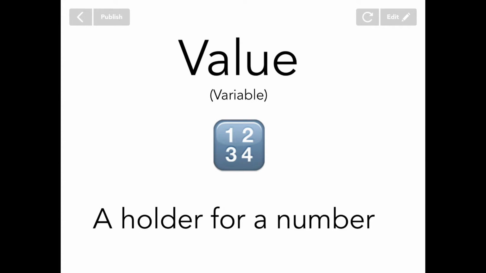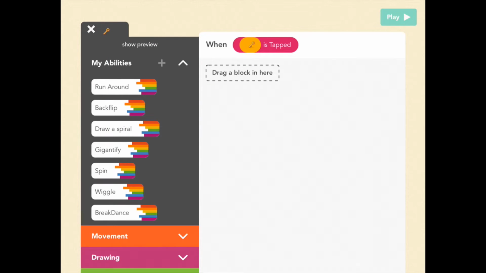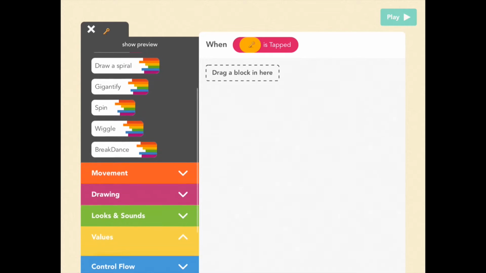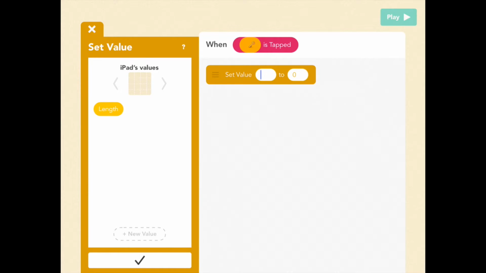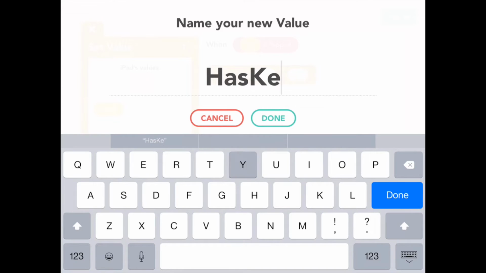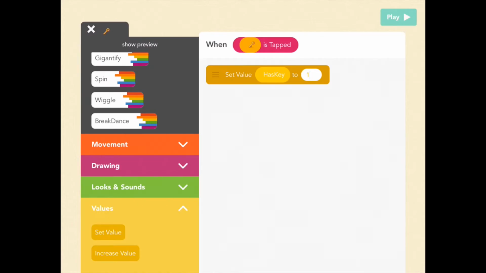So now what we want to happen is for the door to only open if you already have gotten the key. And what do we use to keep track of if you've gotten the key or not? Values. So let's tap on the key and add a new rule. When the character is tapped, automatically fills in the key there, that's nice. When the key is tapped, we will set a value, for which we have to make a new value. Let's call this has key. Set the value has key to 1.